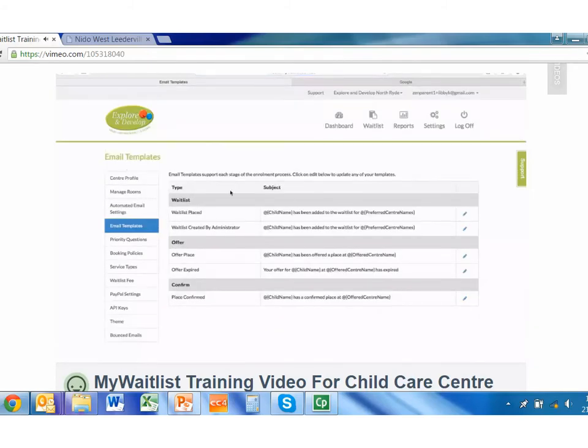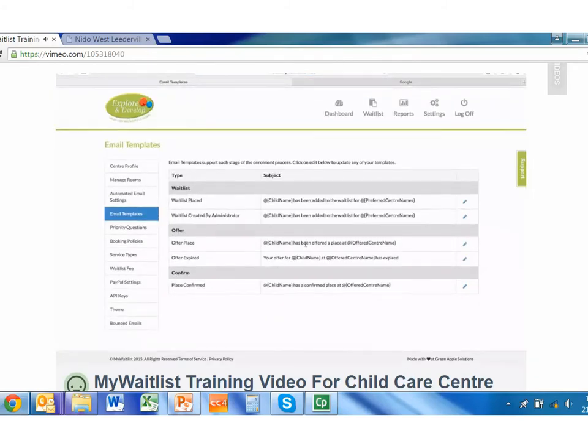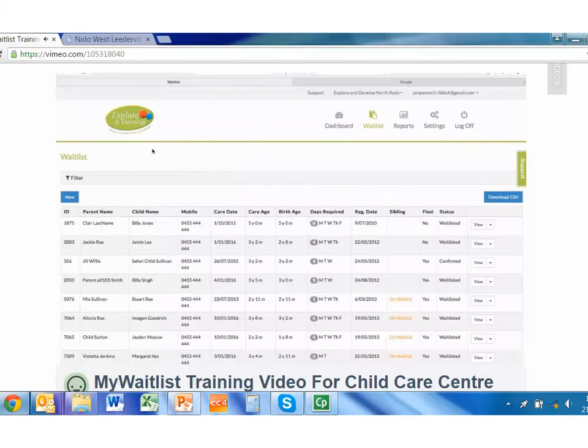So there's a number of different templates that are provided. Waitlist created by administrator, that is an email that is sent to the family when you are entering a waitlist request on their behalf, which you can do. Just quickly show you back on the waitlist listing page, there is a little new button at the top left.